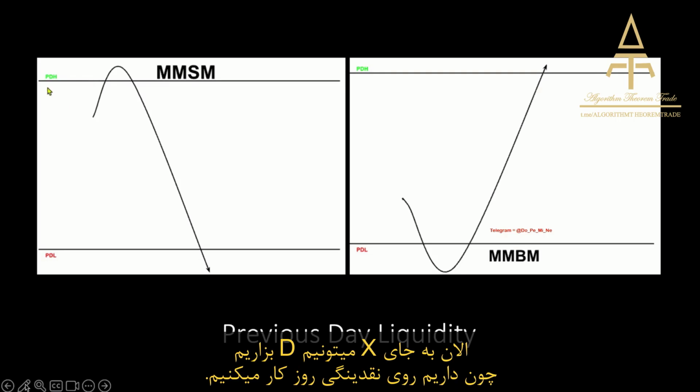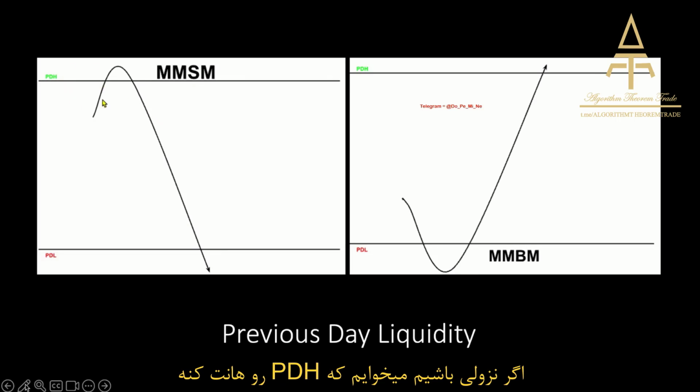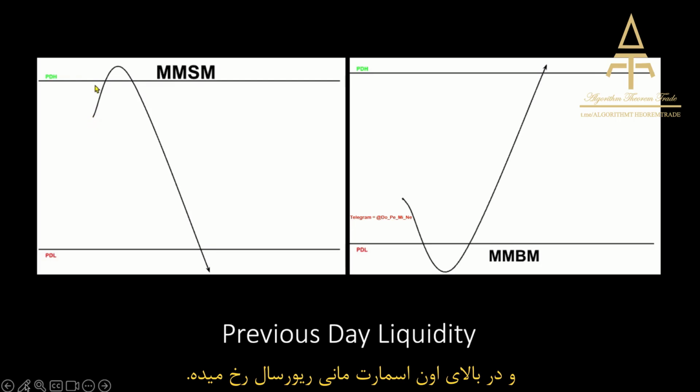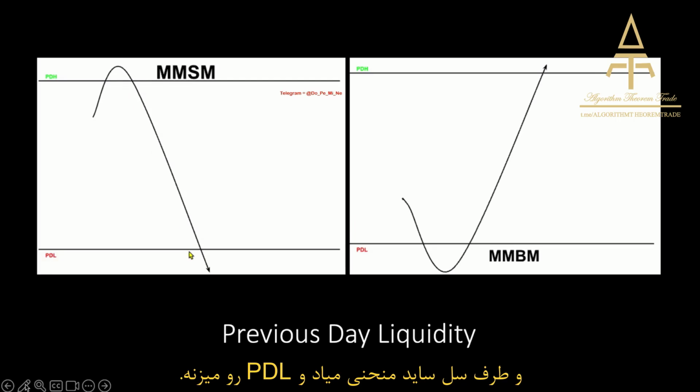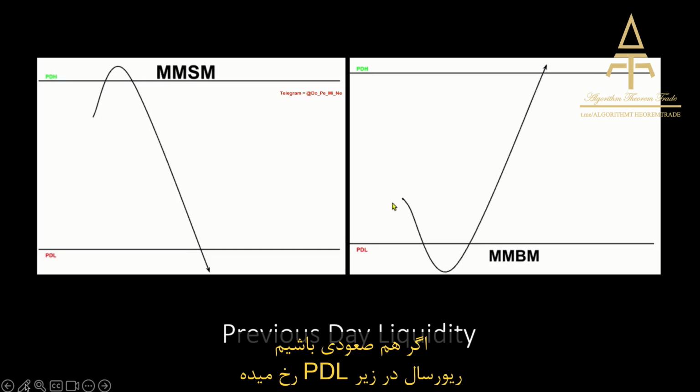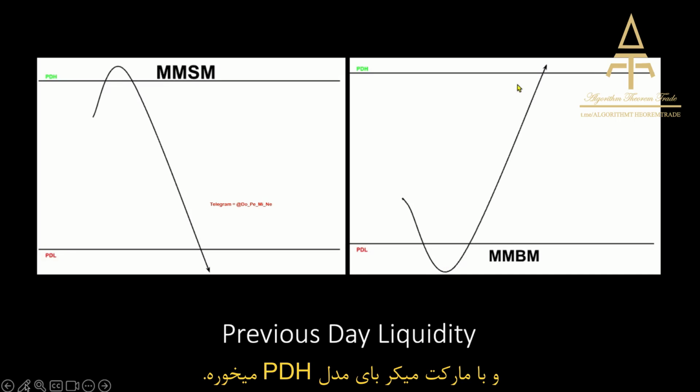Previous day liquidity, I'm now just going to rename the X to the day. So previous day liquidity is relevant in the following sense. If we're bearish, we're looking for a run on the previous day high within a sell model. The smart money reversal will occur above the previous day high, then the sell side of the curve will unfold towards the previous day low. If bullish, we're looking for a run on the previous day low. Smart money reversal will occur below there. Boom, buy side delivery towards the previous day high within a market maker buy model.